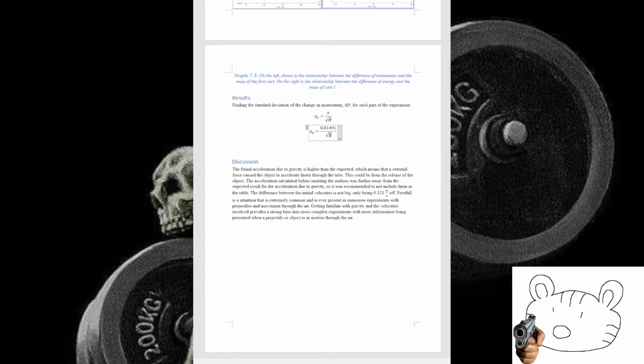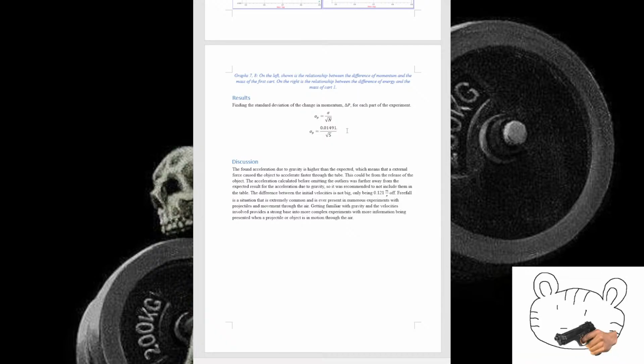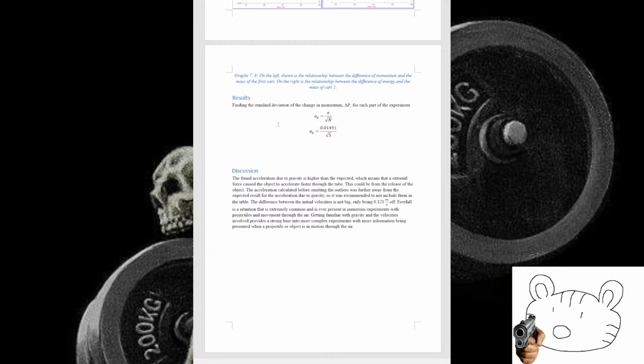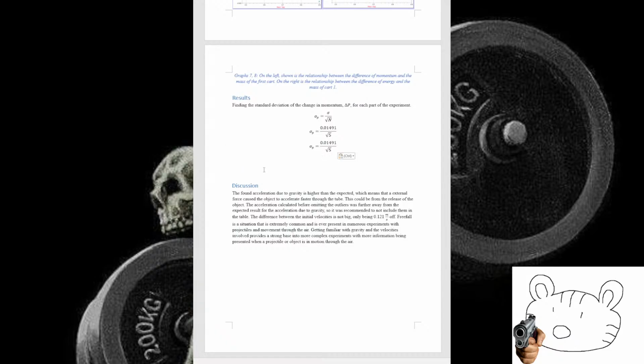I think a lot of times, whenever people are given lab manuals, the people who write the lab manuals give really, really complex and stupid, convoluted ways of equations instead of just writing it out because they want you to understand why the equation's being used. But a lot of the time, you don't give a rat's ass. Is that a swear? I don't know.